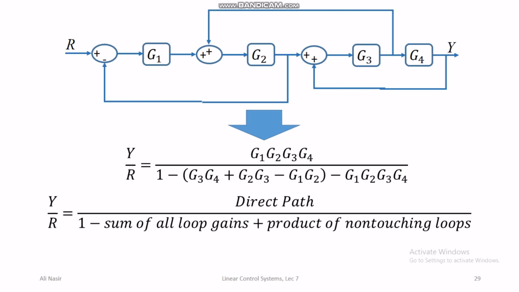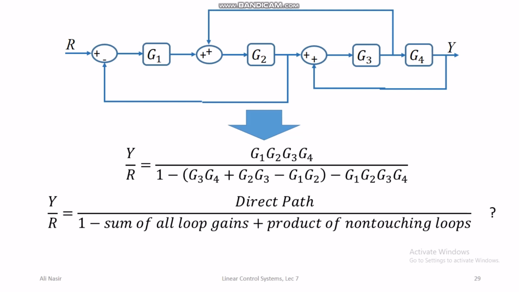Okay, now this is the third formula that we have discovered in this lecture, and still we wonder whether this formula is applicable to all possible block diagrams. But before I comment on that, I just want to clarify that in the previous example there was no non-touching loop, and in this example there are two non-touching loops: G1, G2 is non-touching with G3, G4.